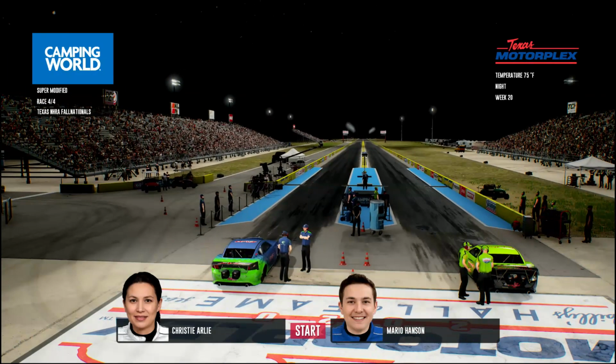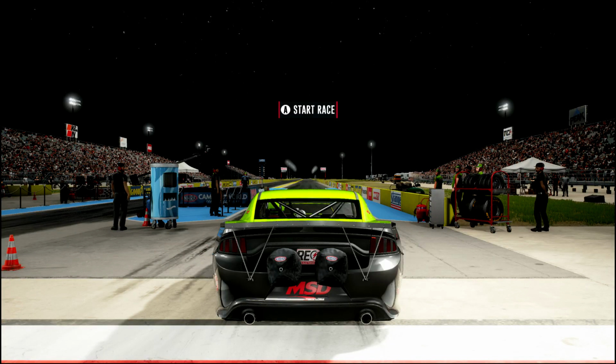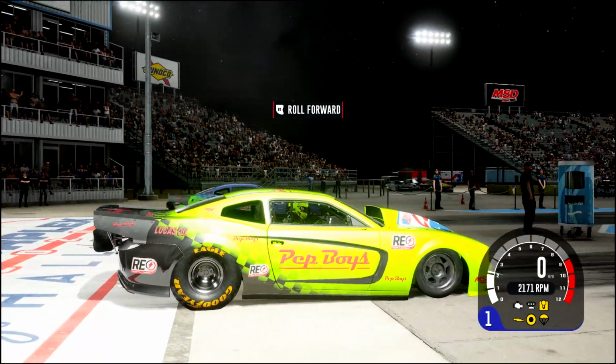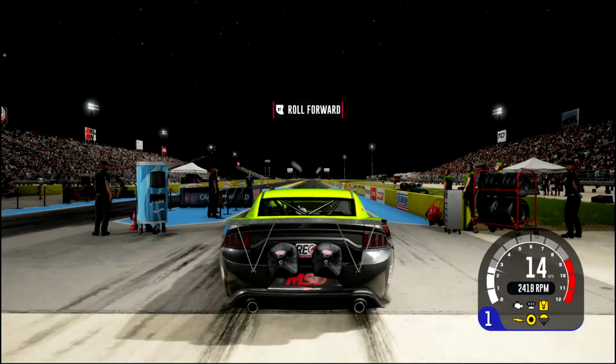Alright, we got two different people here running in the finals. We're hoping to get the win here with ease. We do have a little bit of yellow on the car, but all things considered, the car looks really, really good. We'll roll up into the water here.